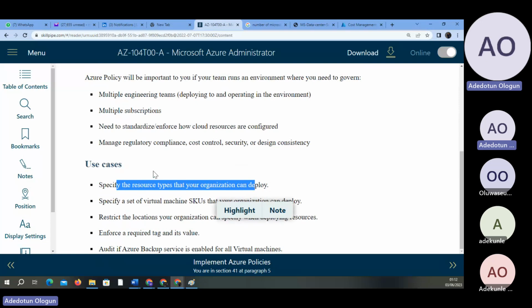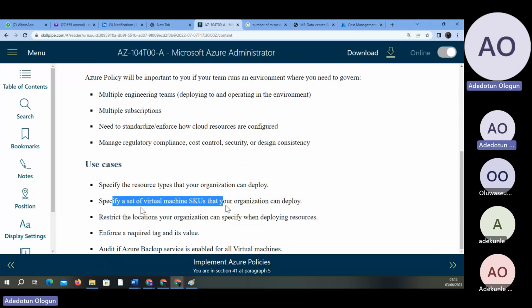You can say, anything that is bigger than this series, I don't want it. Anything that is lower than B series, we don't want it. Do you understand? So specify a set of virtual machine SKUs. Your SKU is like the unit size that you are trying to deploy.